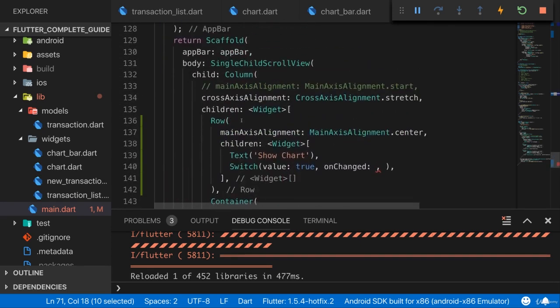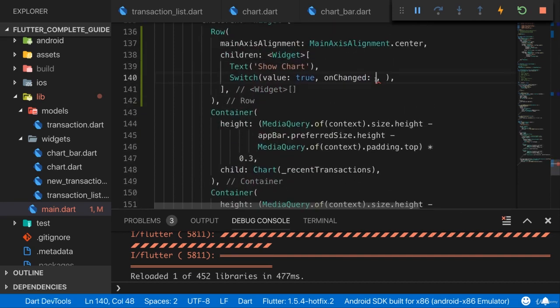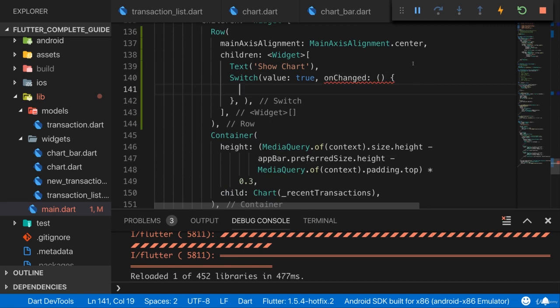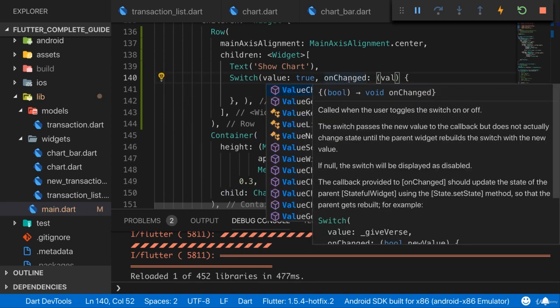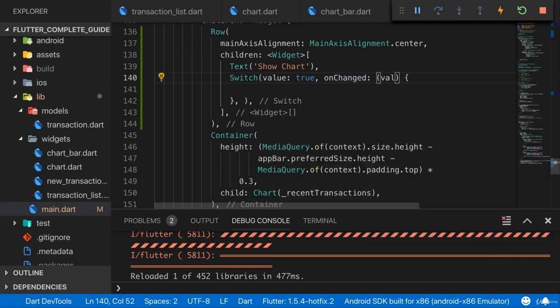So there on the switch, for onChanged, we can define an anonymous function. Of course, you could have also used a named one. This function will get the new value that will be stored, which is a Boolean. So Flutter automatically tells you, should the new value be true or is it false, depending on whether the switch is turned on or turned off.